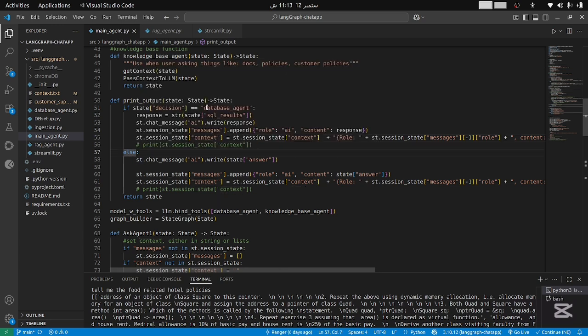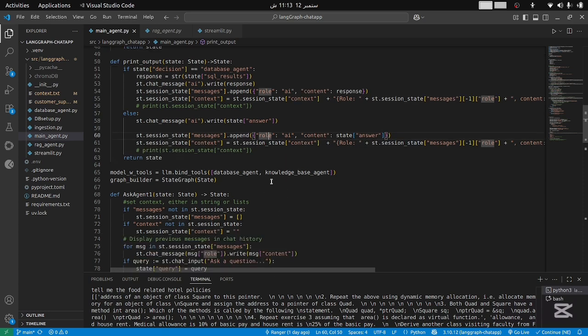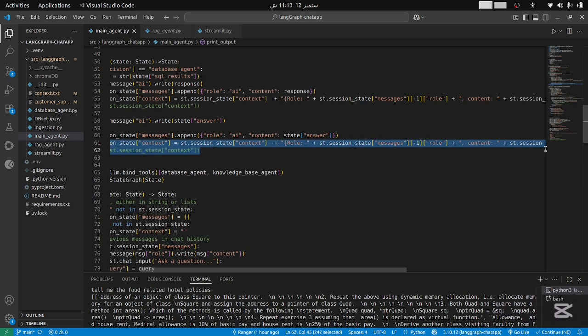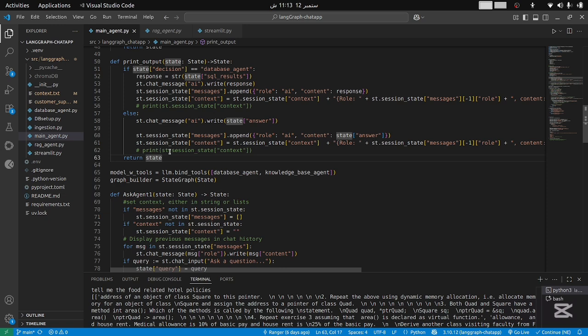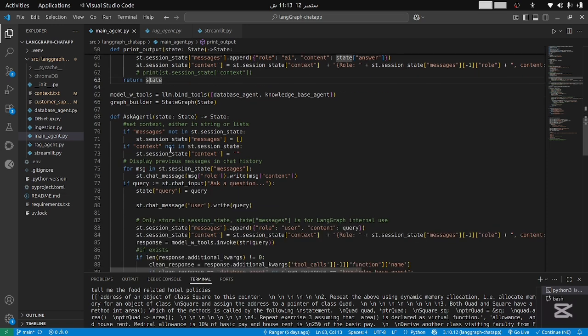Else, if the decision is not database agent, we write the answer, state answer, and again we append our dictionary of whatever the AI has given us, and we store it in the context string, and we return the state.